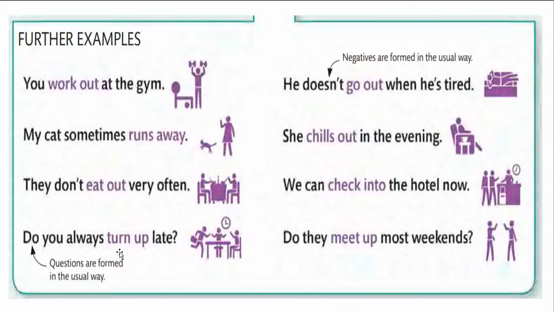Do you always turn up late? Over here, turn up means coming or showing up late. Questions are formed in the usual way, the construction remains the same. He doesn't go out when he is tired. Negatives are used in the usual way in how sentences are constructed. Go out is actually stepping out of the house.